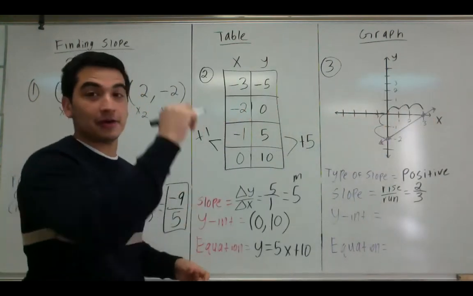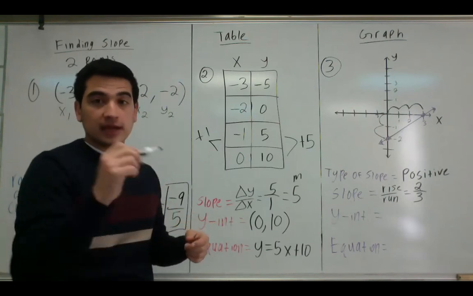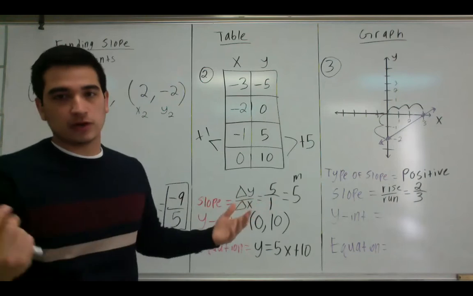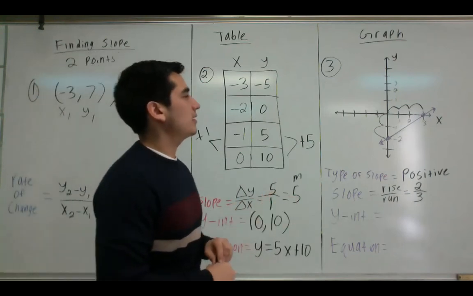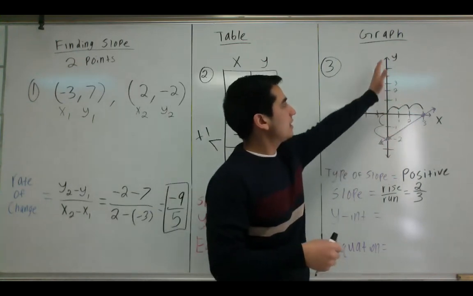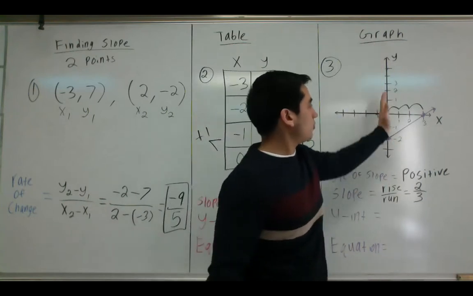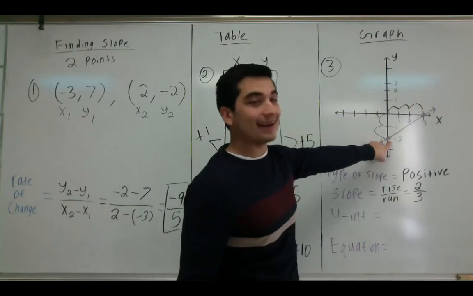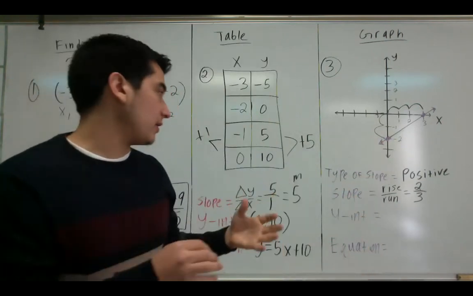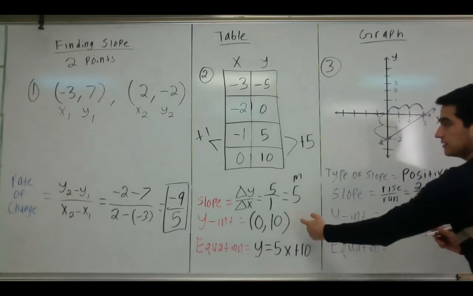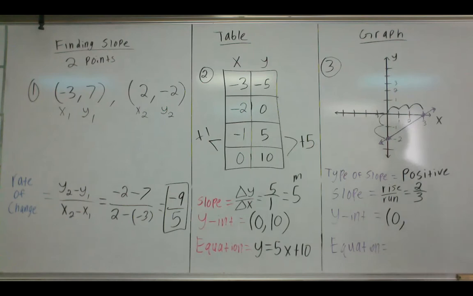That's it. That's all you do. Count up, count to the right. Okay. And if it was a negative slope, you would count down and then to the right. So it would be negative, whatever it was. Okay. Y-intercept, that's easy. Y'all should know how to do that. That's where my purple line crosses the y-axis. That's why it's called the y-intercept. Okay, so if y'all look, they cross right here at -2, okay? But we can't just say -2, right? We need the ordered pair. So remember, just like in the table, my x is still going to be 0, right? My x is always 0 in the y-intercept.